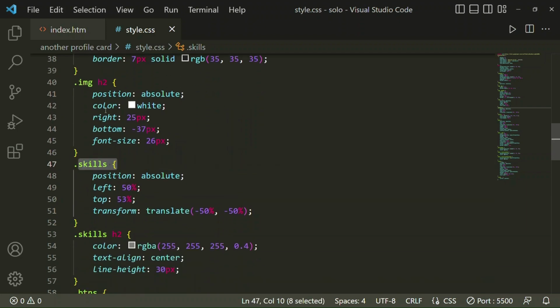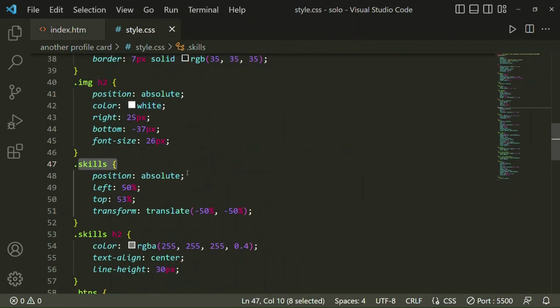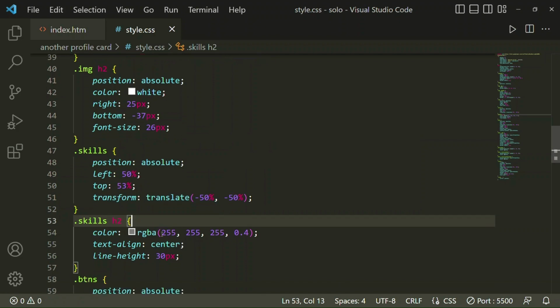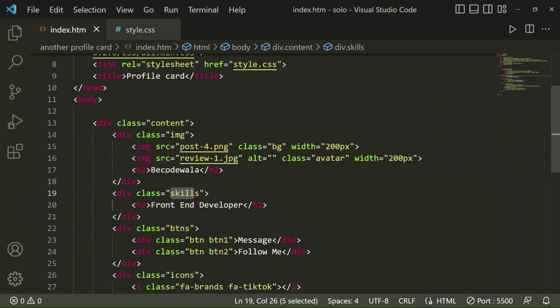After that I have taken our class skills. Here is my class skills. In this I have taken position absolute, left 50%, top 53%, and transform translate minus 50% and minus 50% from horizontal and vertical. After that, in skill tag I have taken h2 heading.